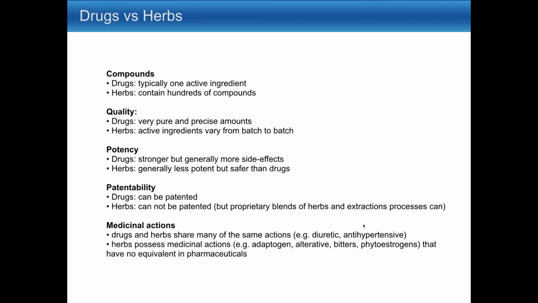Now, there are some drugs on the market where, for example, some of the cold and flu medications could have an antihistamine, a little ephedrine in it, and some kind of expectorant drug. So sometimes they will combine two or three different things to make a cocktail, but it still is limited to probably less than three substances.